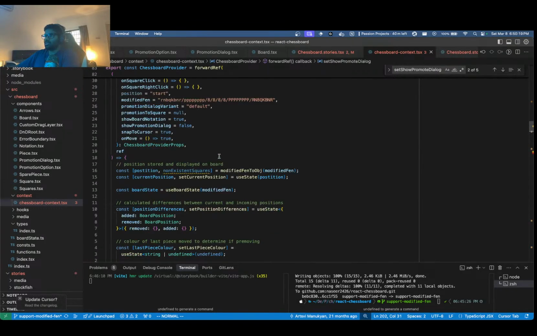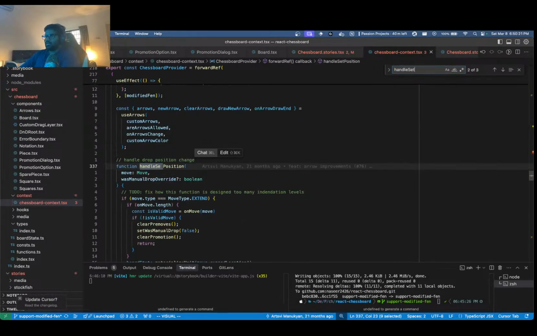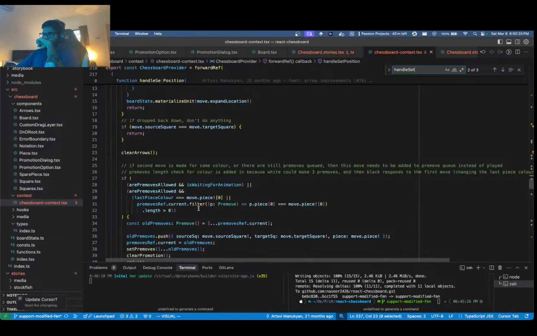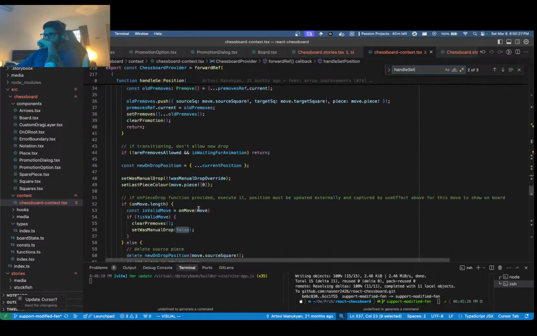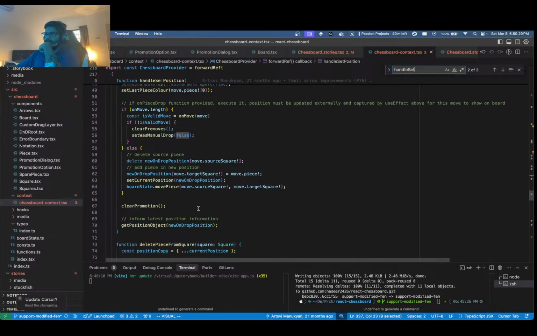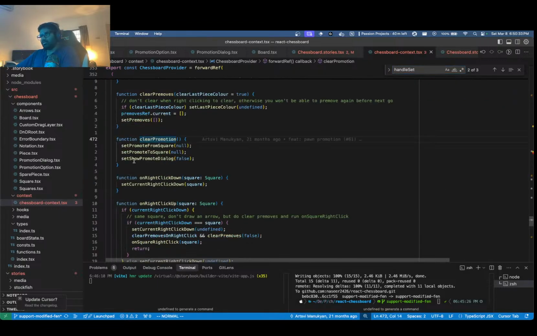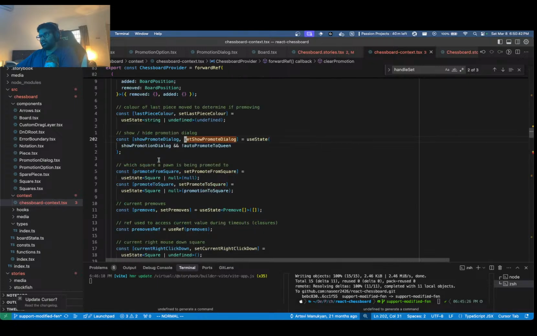Bro, I think it's in the handle set position thingy. Okay, never mind. I don't know where it's going on. Clear promotion will set promotion from square null, set promotion to square null, set show promotion dialog to false.